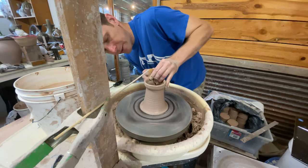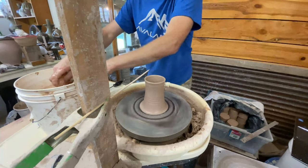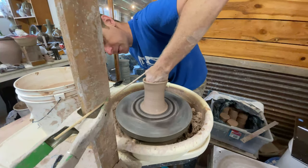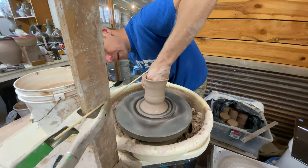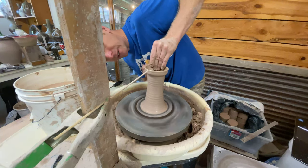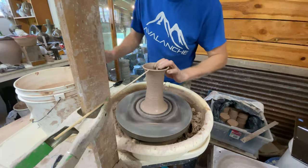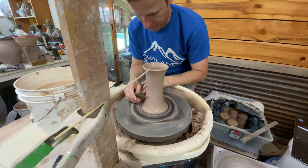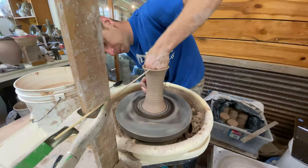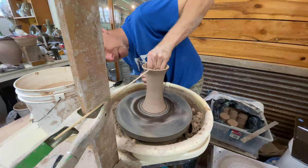I'm supposed to be getting some new glazes from Mako to try in this wood firing if they arrive on time. They were delayed in being sent, so I was talking to somebody at Mako yesterday and this morning, and they're going to try to move them to the front of the line for shipping so they can be here, because I'm going to be glazing pots for the wood kiln on Monday and Tuesday. It is now Wednesday, so if they can get here quick enough, then I'll be trying some more glazes in the wood kiln, and then I'll try them also in the gas kiln.